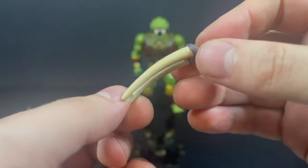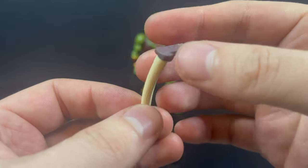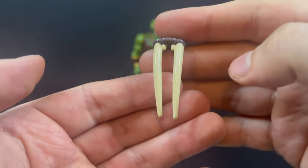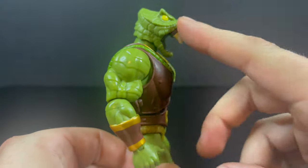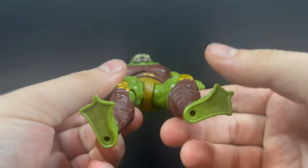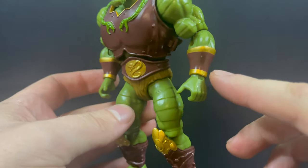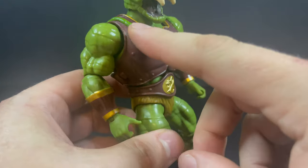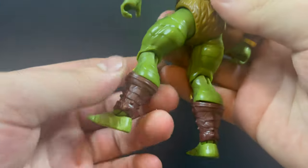The other accessory is a pair of teeth for Fangor — he has swappable fangs, of course. Long fangs, short fangs — he's Fangor, after all. The actual figure itself is pretty stellar. It's the standard He-Man Origins look, nothing crazy, but they've upped the detail with some gold paint, especially on the belt. The sculpt is nice for all the new parts and pieces, and it really stands out in color — a nice green with gold accents.